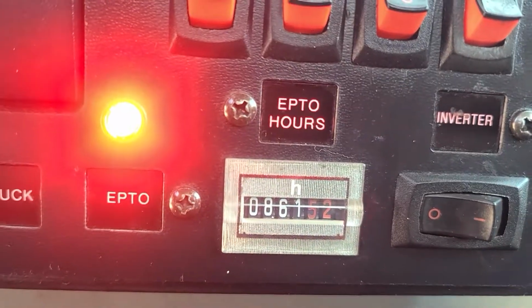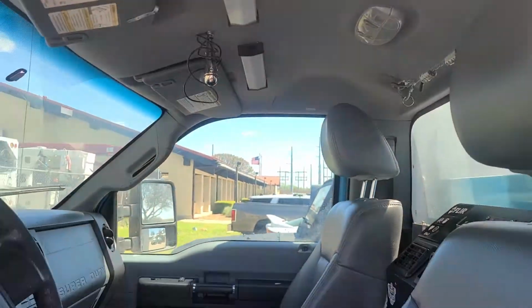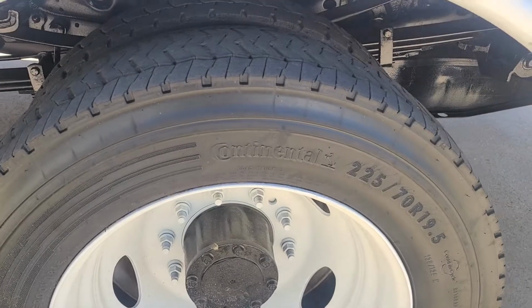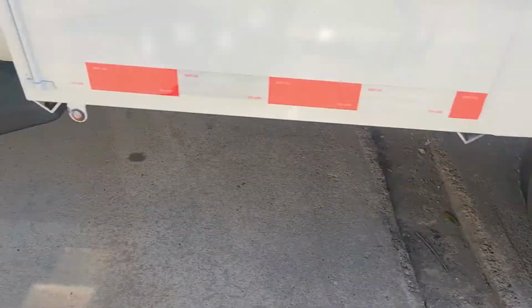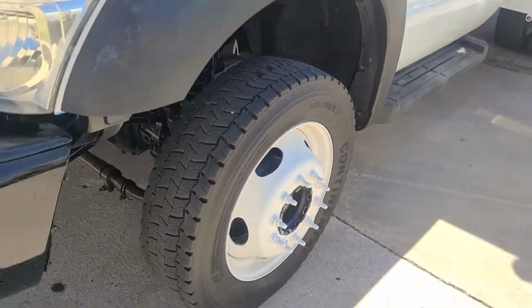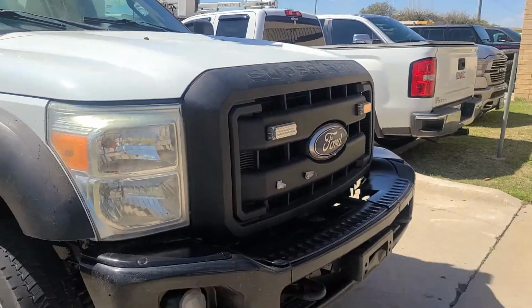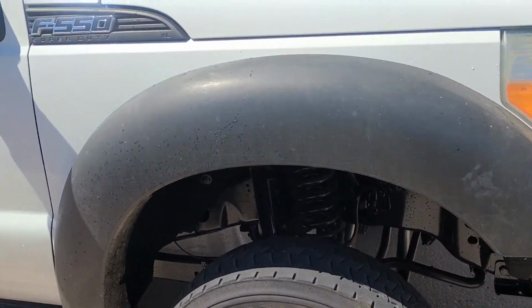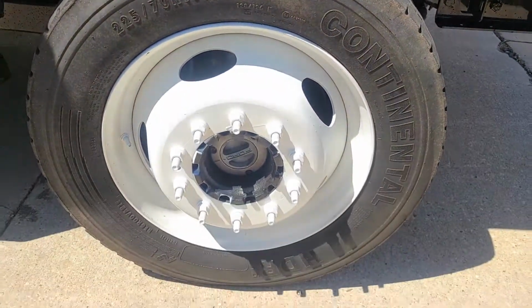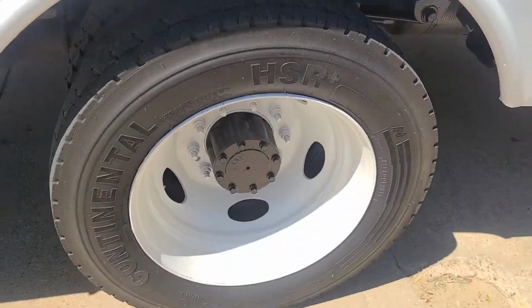Does have a counter down there. Air conditioner thing back here. It was on. Tires on the driver's side, driver's side front. Front tires and back on the passenger side.